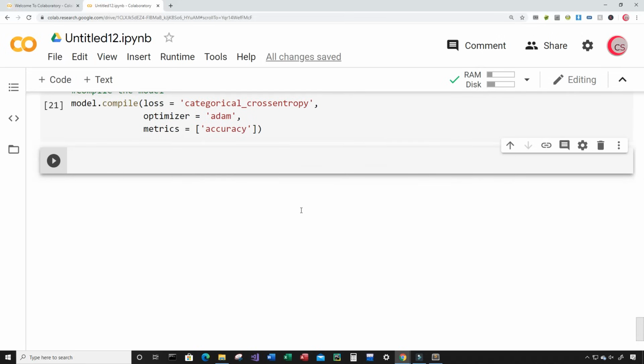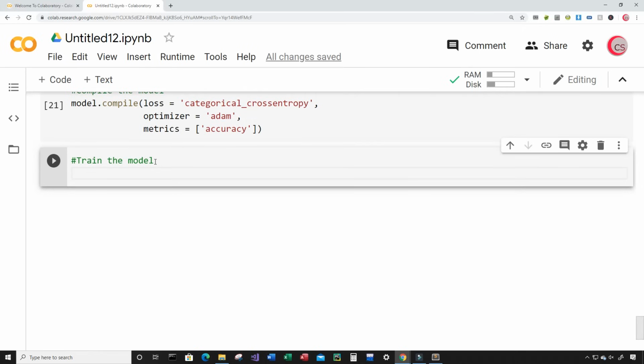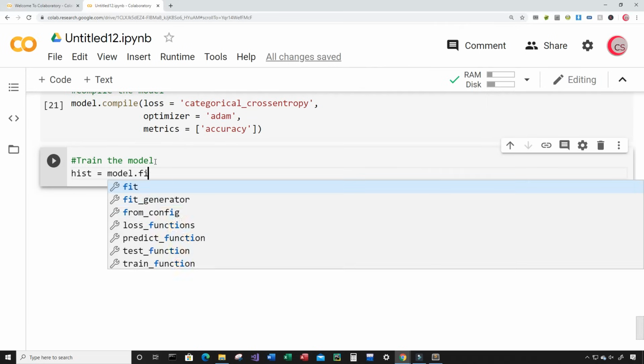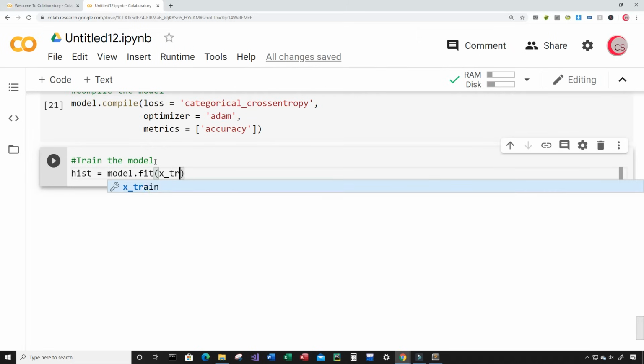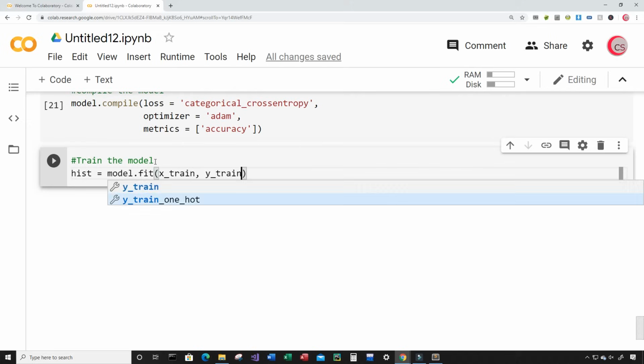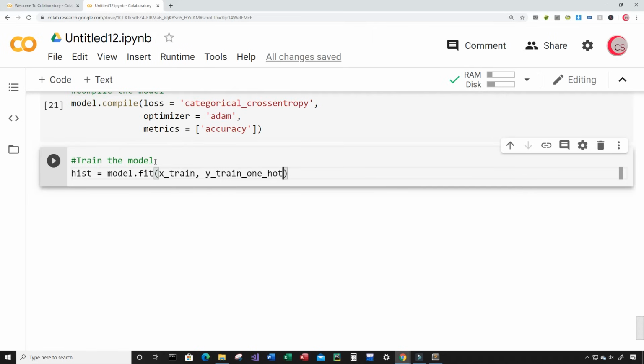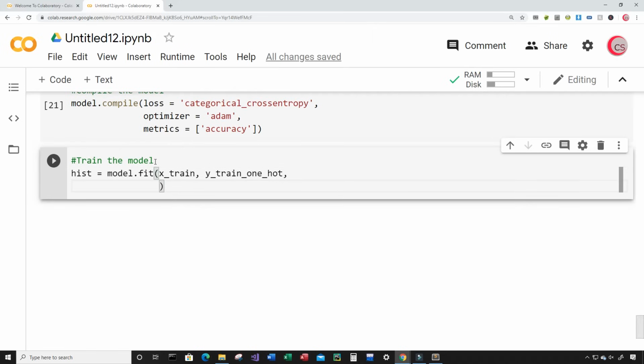And now in this cell, we're going to train the model. So I'm going to create a variable called hist and set it equal to model.fit. And we're going to train this on the training data set. So x_train and y_train_one_hot, because we did that conversion. And then we're going to give it the batch size.